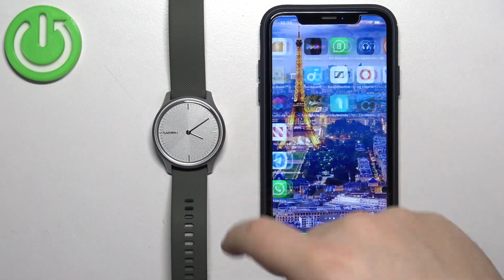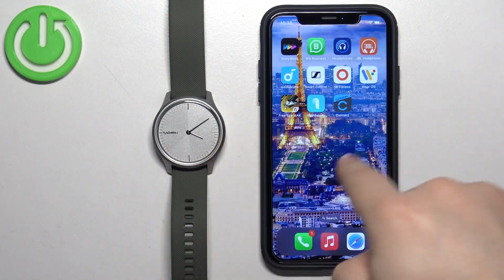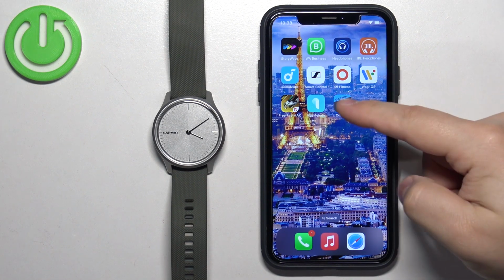Let's start by opening the Garmin Connect application on the iPhone that is paired with our watch. So let's open the app.